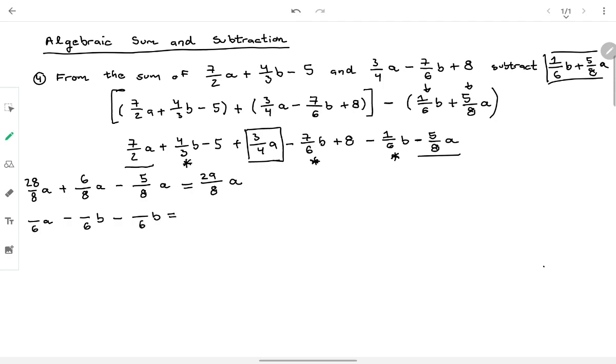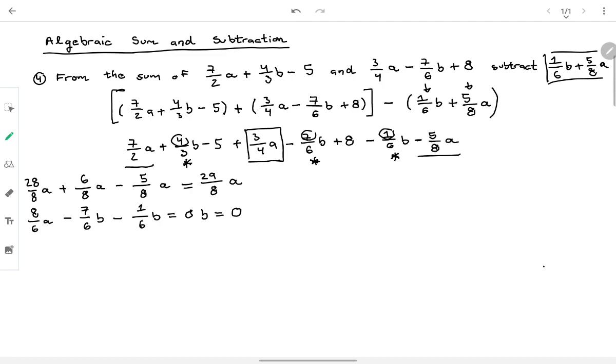So in this case, the first term gets multiplied by 2, so 4 multiplied by 2 is 8. The second term already has 6s, so it stays the same. The third one is already in 6s, so it stays the same. So it will be something like this: 8b minus 7b minus 1b. So the negatives are minus 8, the positive ones are 8, so it will be 0b, that is 0.